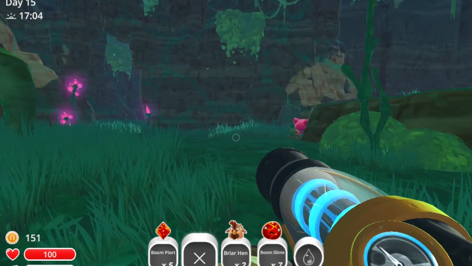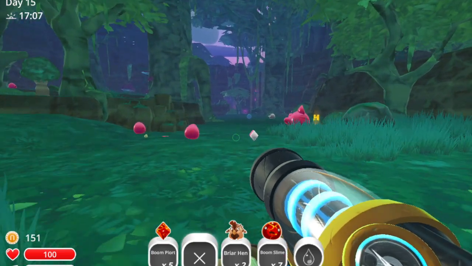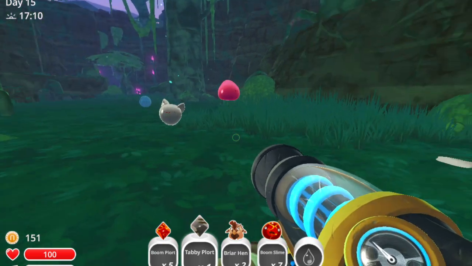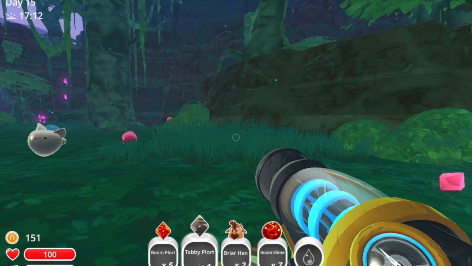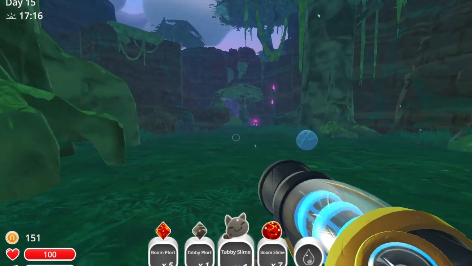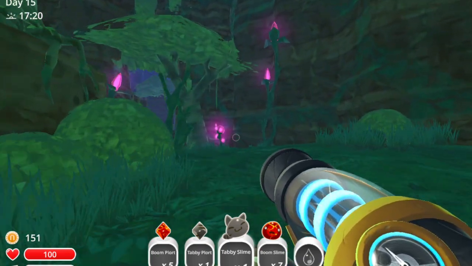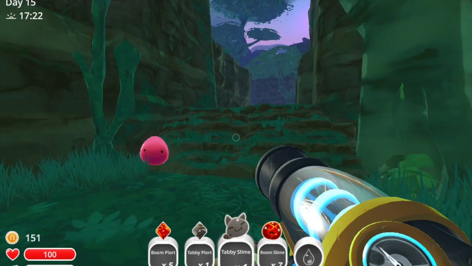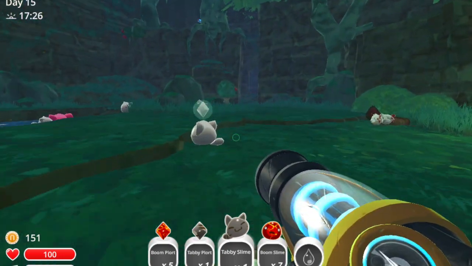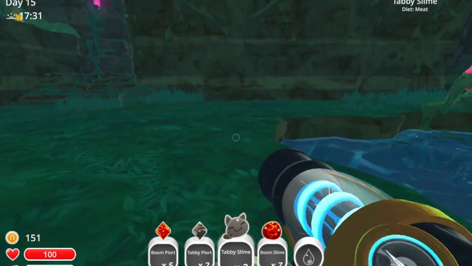So we have some boom slimes. Let's go back to our little... Nope. You know what? I don't need these briar hens. I have enough hens. I want this tabby slime so I can make boom tabbies. Yes, I do. So let's go back this way. I want to have at least 3 boom tabbies.